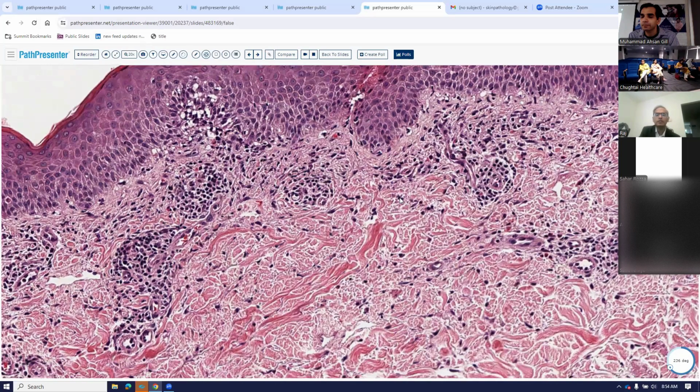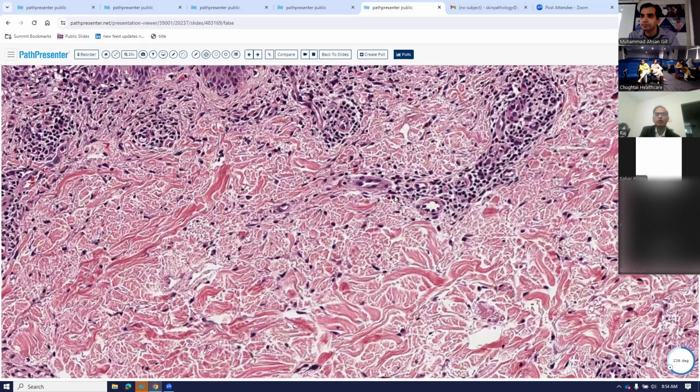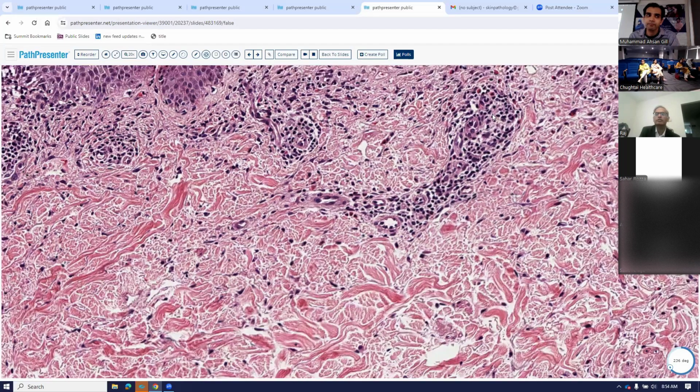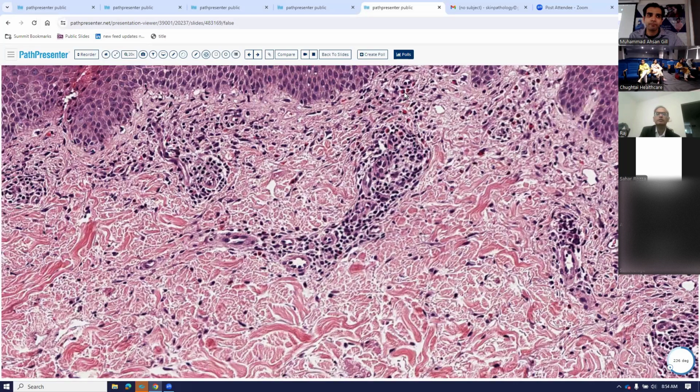So the first, you can also start seeing these orange granules within some of these cells, and these are eosinophils. So you can see that there is an eosinophil here. If I look around very carefully, there's another eosinophil here, another eosinophil here. So what I see is a perivascular, superficial and mid-dermal or deep lymphocytic infiltrate with admixed eosinophils. If you see that, then you're most likely dealing with a drug eruption. So a superficial and mid-dermal perivascular dermatitis with admixed eosinophils, most likely it's a drug eruption.